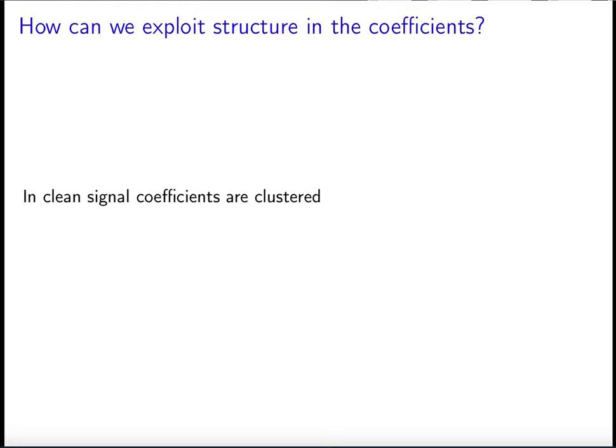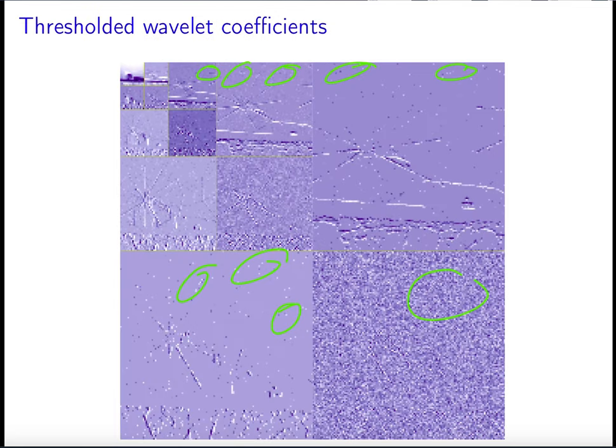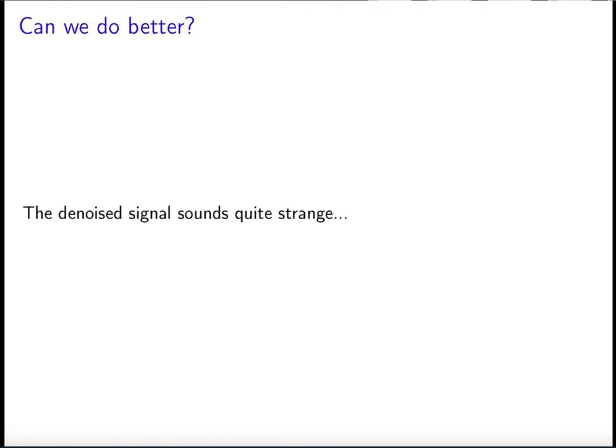So again, this does not have a single answer, right? But definitely a structure that we might want to exploit is that the clean signal coefficients are very clustered. So what we could do is threshold them in blocks. You could go back here and say, I'm not going to look at individual wavelet coefficients. Actually, I should look at the noisy ones, right? Let me go back and take a look at the noisy ones.